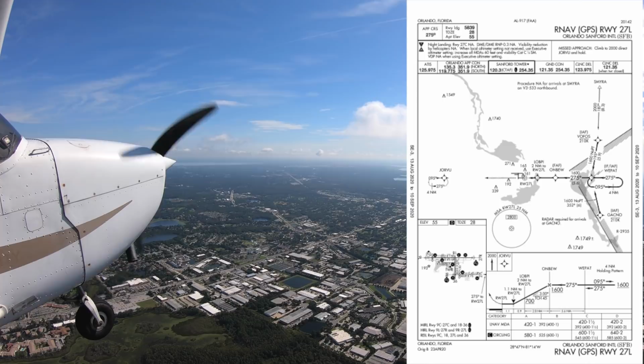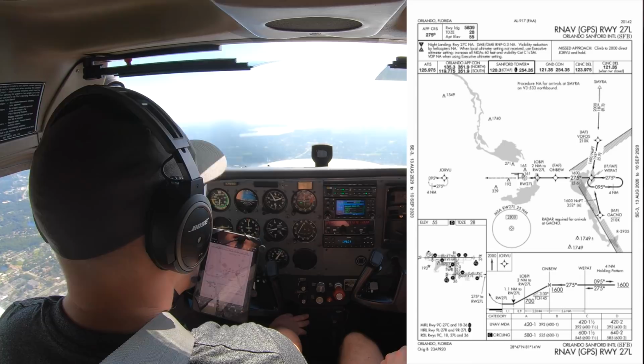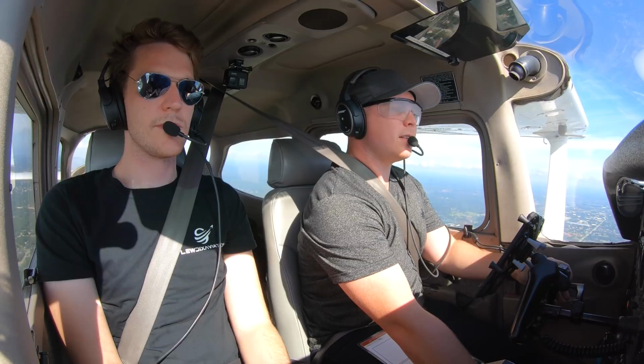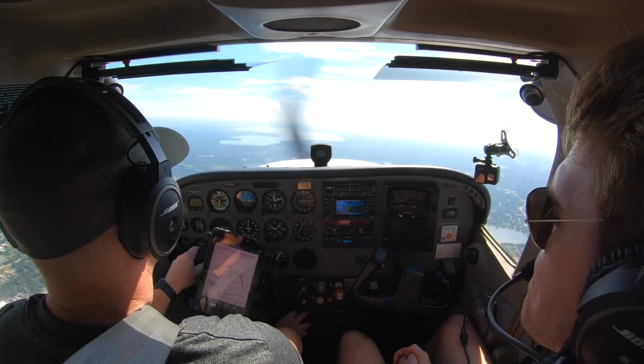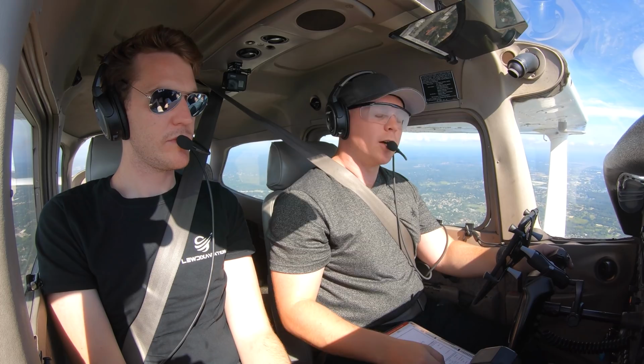We're going to do RNAV MDA 420, which is going to be minimum descent altitude, and that's going to be a 1 mile. Today we have 10 miles of visibility. Missed approach is going to be, let me just get this leveled off real quick. Missed approach is going to be a climb to 2000 direct to the fix, but obviously today we're not doing that. We're going to follow runway heading, 2000 feet, and we're going to go to 135.3. We'll do a quick pre-landing check.